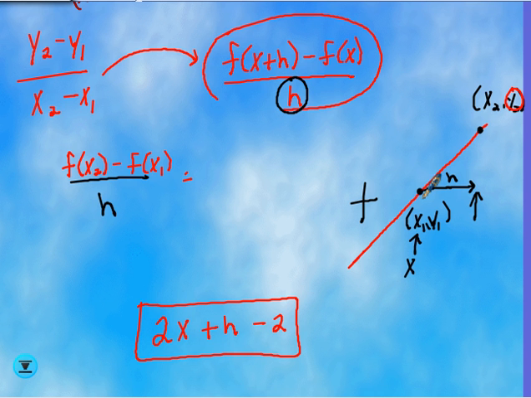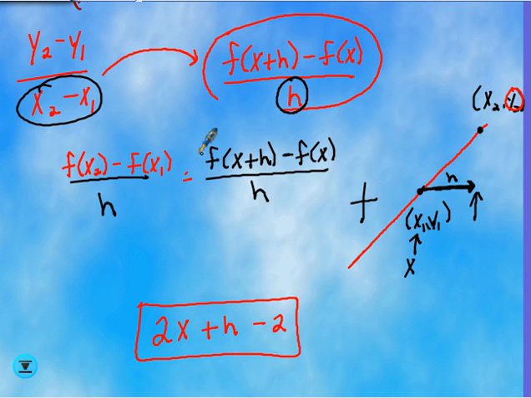x2 is simply this first x plus whatever that distance was, is it not? So how do I get from what used to be x1 over to x2? I add this h value. I add that difference to it. So they've rewritten this formula as, instead of f of x2, f of the original x plus whatever that distance was, minus that original x, that first x. And again, that h on the bottom, that difference between the two x's, is our h value.